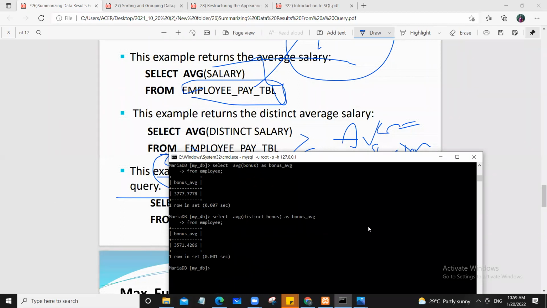Okay. So you can place two aggregate functions within the same query. So I'm going to find the average bonus and the average salary.